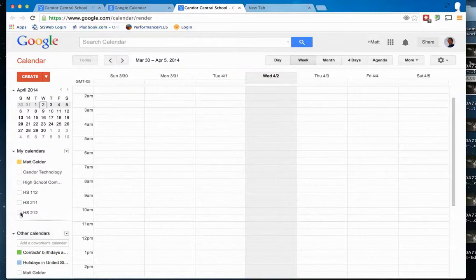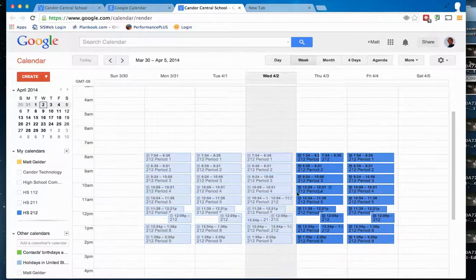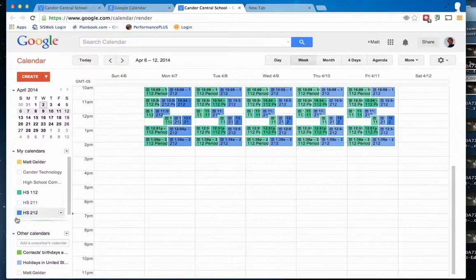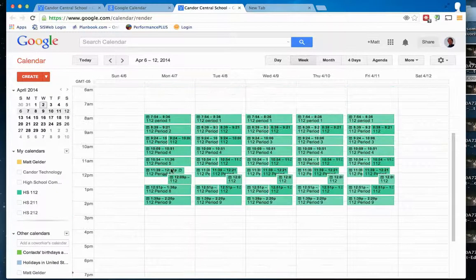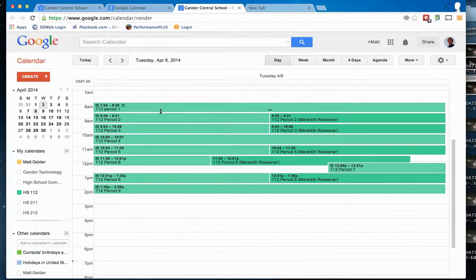If for some reason you want to see, let's say, who is using Computer Lab 212 on a particular day, and there were a couple later on in the week, actually it was this one, 112 that we were on, I clicked on that, and if I click on this day, I will see that Meredith has the computer lab for 2nd period, 3rd period, 5th period, 6th period, and 8th period.